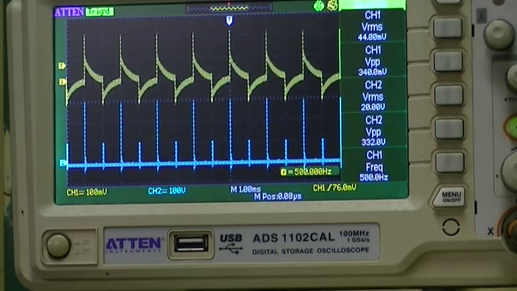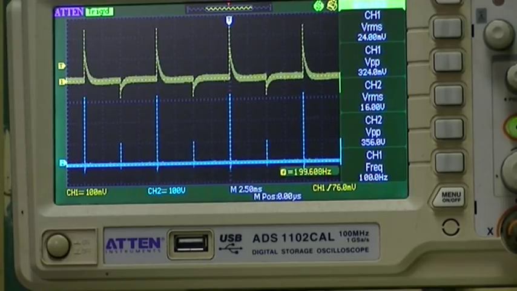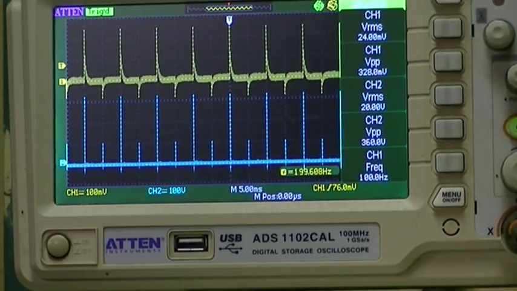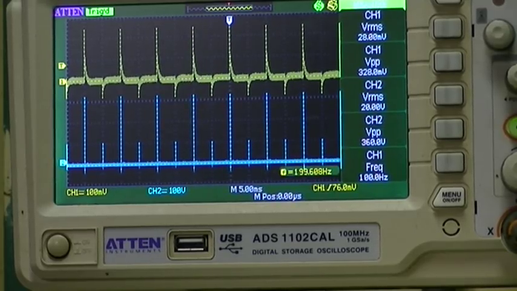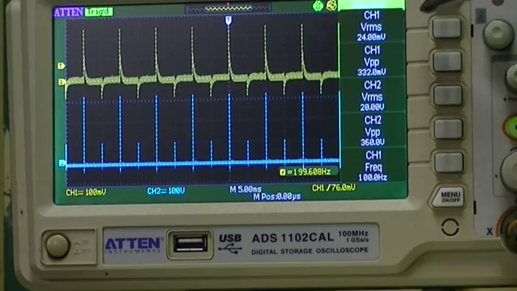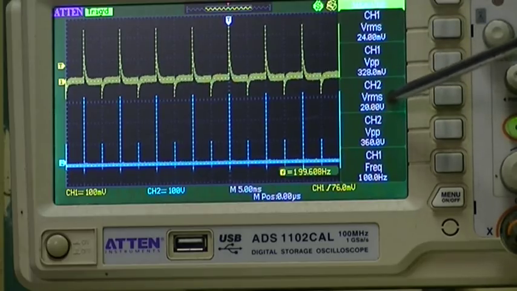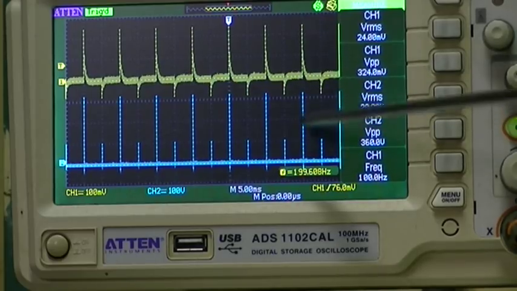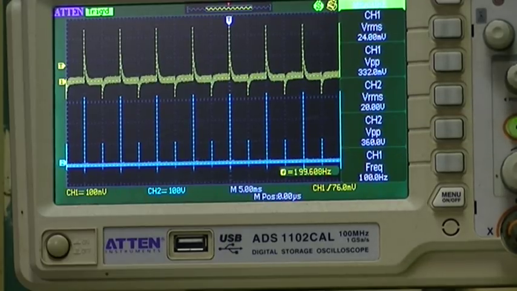We might just drop this down to 100 hertz while we're here and we will see if we get anything different. Okay, so we're now at 100 hertz. And we still have, we're actually at 100 hertz, 24 to 28 millivolts RMS across our 100 ohm load resistor at the moment, and still 20 volts RMS. Of course the peak voltages are different. Channel 2 peak to peak is 360 volts. So quite a good wallop going into that coil as far as our voltage is concerned.